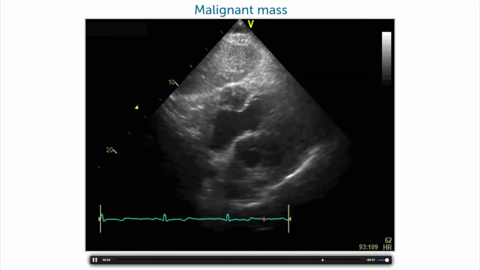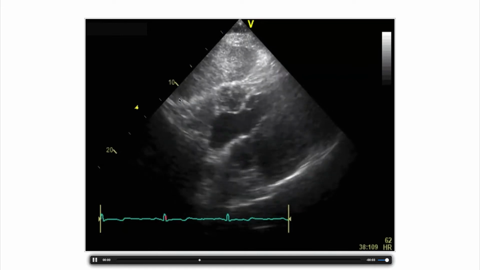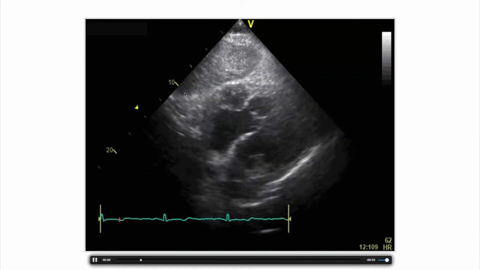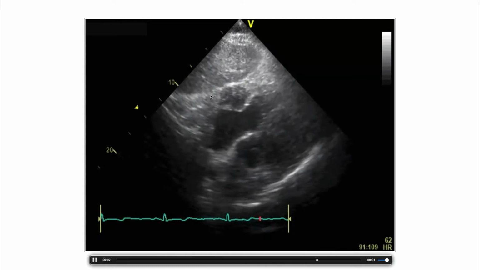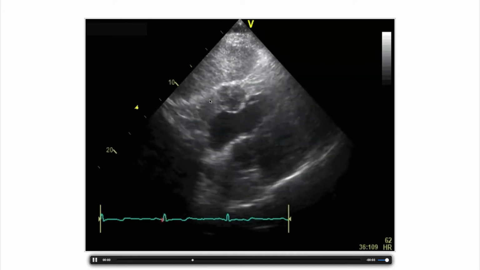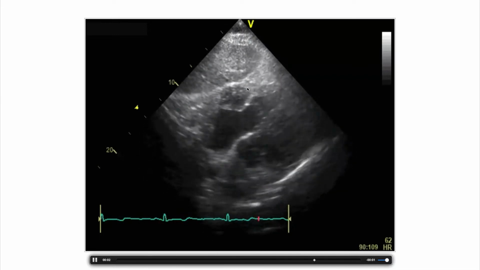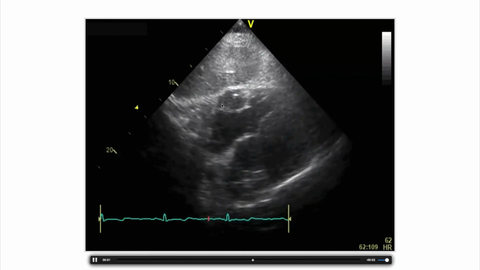What am I trying to show you here? Well, with the subcostal view, it's possible to see the surroundings and structures which are located very close to the abdomen, and we are able to visualize tumors which are close to the atria. And remember, the right atrium is one of the structures in the heart which most frequently have tumors and masses.